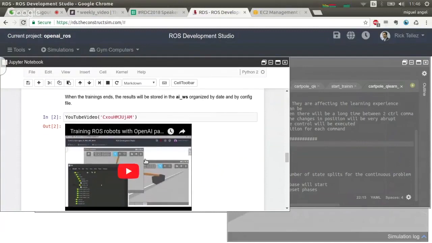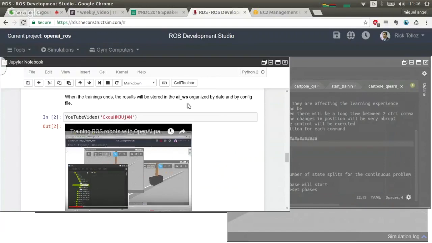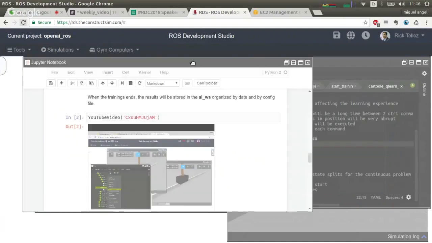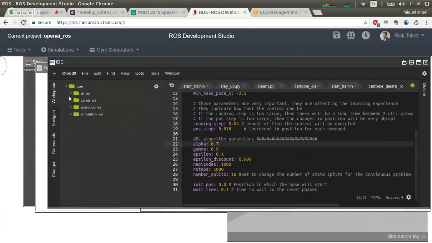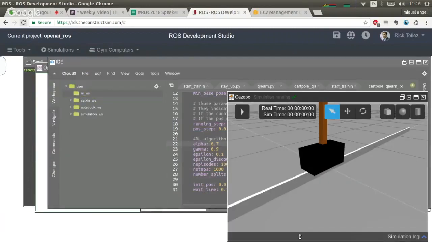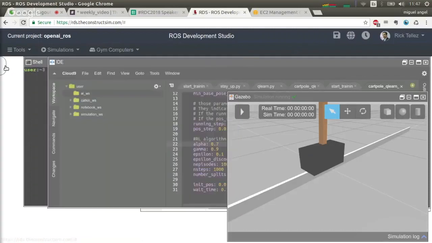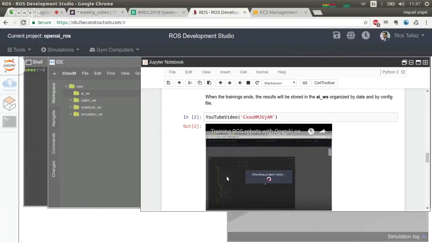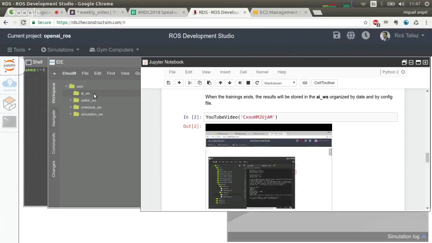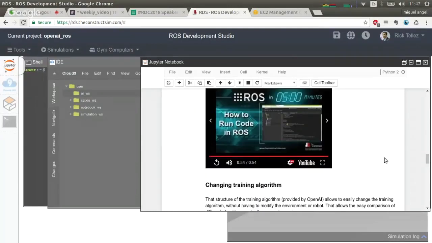So basically, that's what happened with the computers. And once they have finished, they will store the results into the AIWS directory. So this video shows how. I cannot show you very well because it's very small here, but you can see the video better on your own screen. Basically, when the system has finished, it will store the results inside this directory, containing the reward and also the config files that led to that reward. So you will see the rewards there. Afterwards you can save the whole project and you will have all the results of all the tests that you have done, stored by date and containing the configuration parameters that led to those results. So everything is organized in that sense.